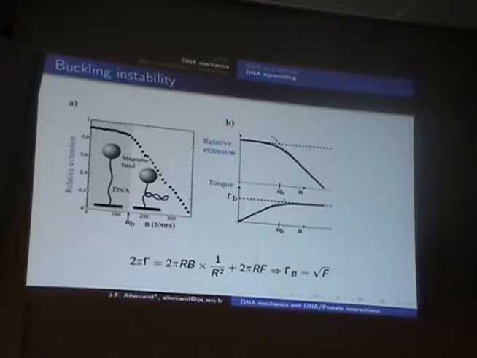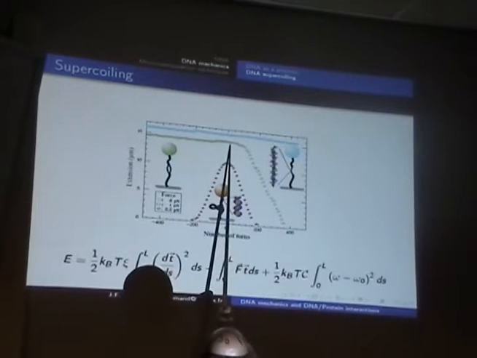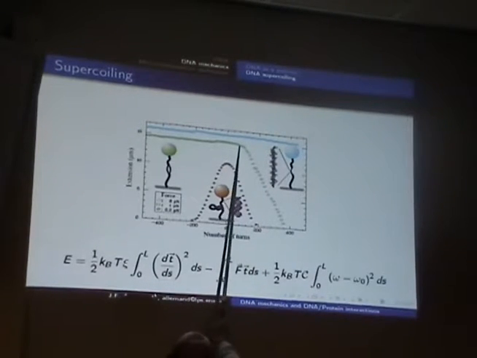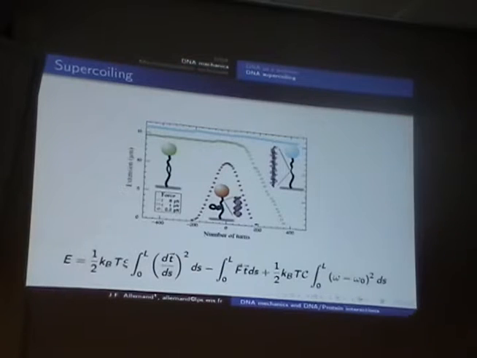If you want to have a mechanical view on this problem, at least at low force, you notice that here it's difficult, but here you see it more nicely. Initially, before the plectoneme forms, you need to put in some rotation. You need to add some turns to your DNA molecule. And here you have some threshold where you start to form the plectoneme. So at some point you have an instability, a buckling instability. Initially you rotate your rubber, you rotate, and almost nothing happens. And at some point you have a buckling instability.